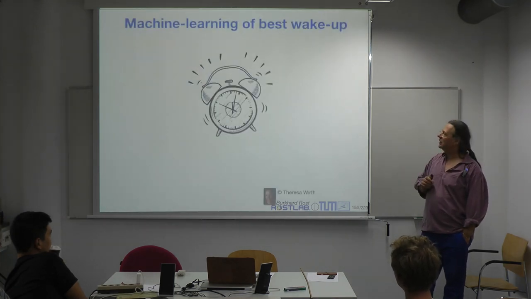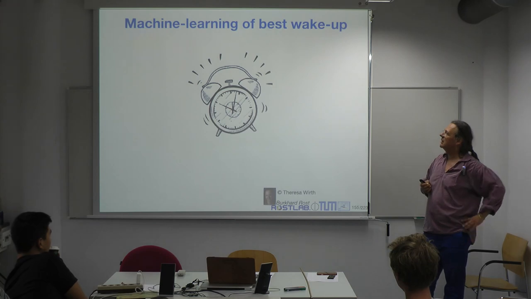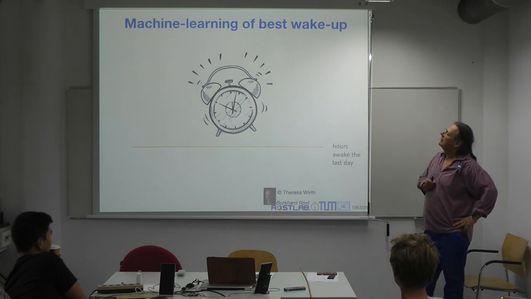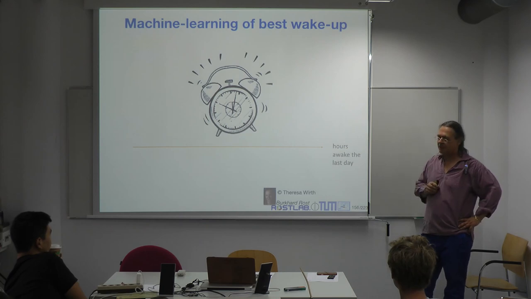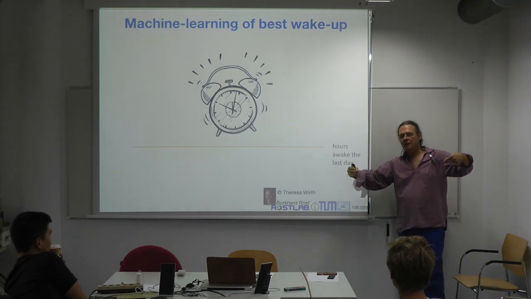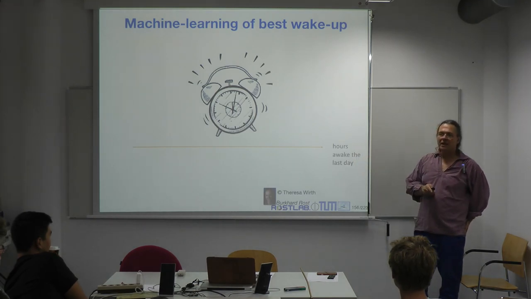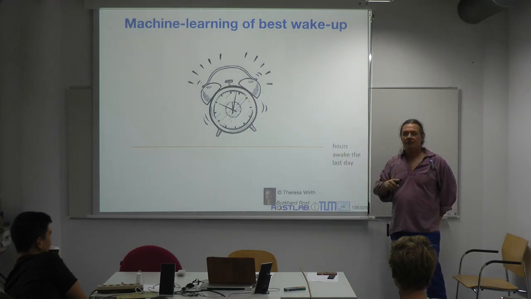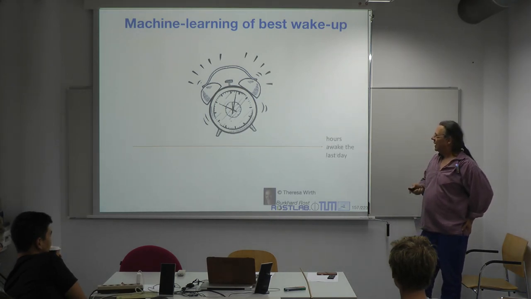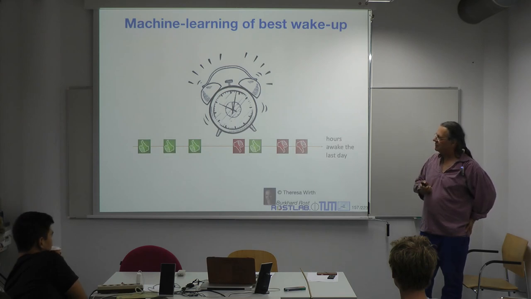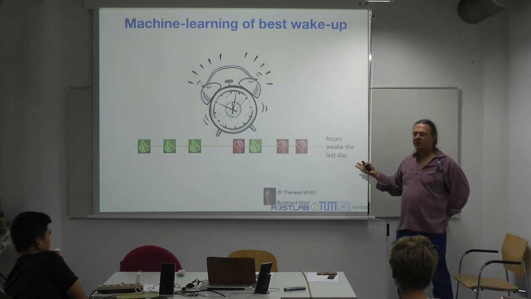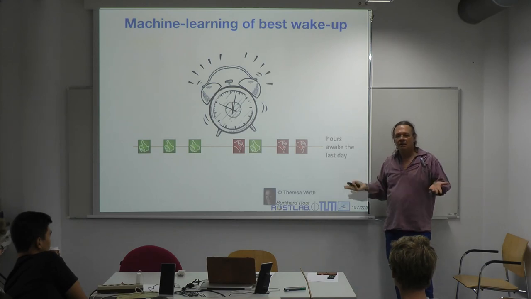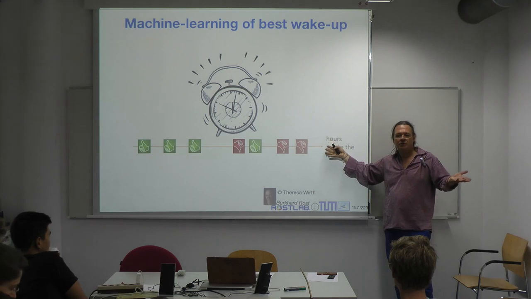So, I very much liked her slides that she introduced in some seminar to explain machine learning. The machine learning idea really is to get the best wake-up time. And you predict the wake-up time simply by arguing: I'm going to look for a week, I'm going to see how many hours I have been awake on the last day. And that tells me how easy it is for me to wake up in the morning. So this thing rings, and I'm happy or not happy. Right? That's the readout, that's the output. And so now you look at data, and sometimes you're right, and sometimes you're wrong. So somehow there is a clustering, but obviously the clustering is not enough. So what do you do? You think of something else that may explain the data, for instance.